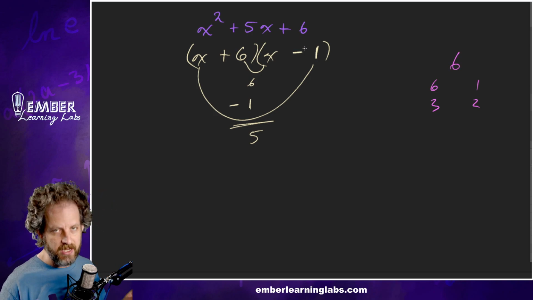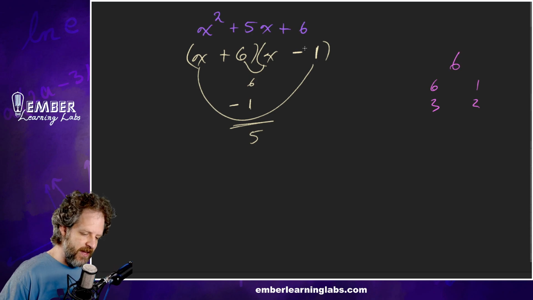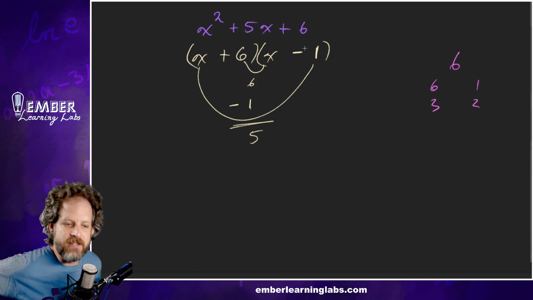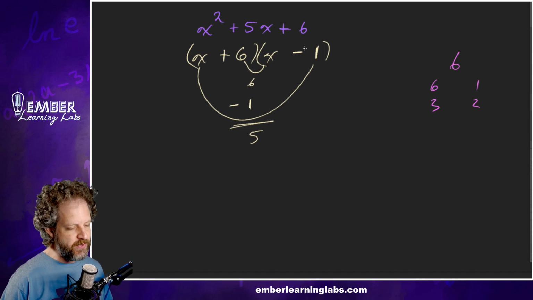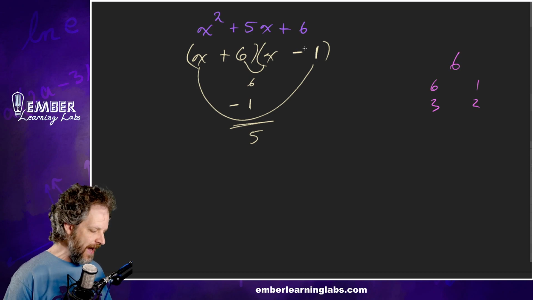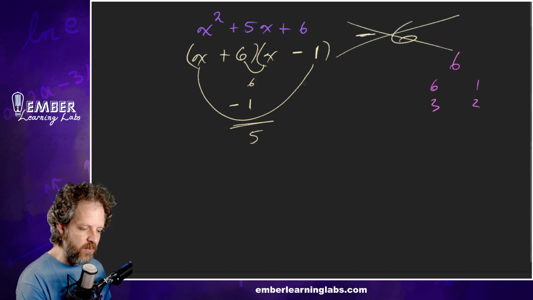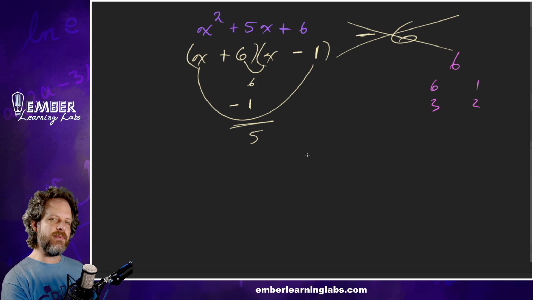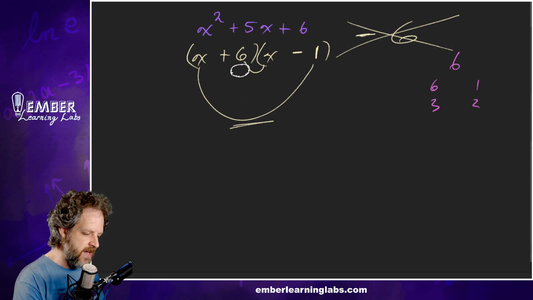Now, what if I told you that this doesn't actually work? So this works for the middle term, but there is one more thing, and I didn't say it on the last example because I wanted to wait and not spoil the punchline for this example. But we have to check one more thing at the very end, and that is we need to check the sign for the last term. 6 times -1 is -6, which is not what we want, right? And so this doesn't actually work. Even though it works for the middle term, it doesn't work for that last term. So you got to double check that sign at the very end. That is the one step that's easy to forget and easy to make a little mistake at the very end.